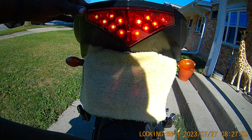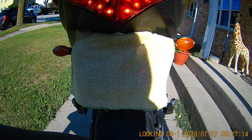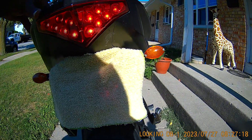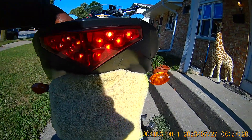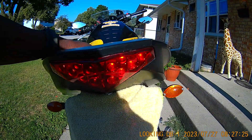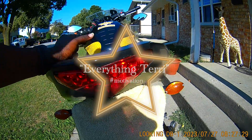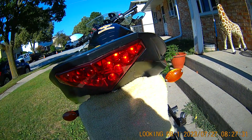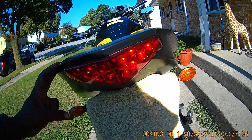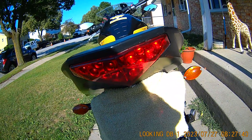We're also putting on a wireless charger this weekend, as well as doing an oil change, and we'll take care of the signal light issue — even if I have to get the whole assembly and nip that in the bud. I have upcoming touring rides and trips on this bike and I'll be alone for the most part, so I don't want to run into a problem or have somebody hit me from behind. Last time I got hit, my signal lights were working and somebody still ran into me from behind like I was a stop sign.